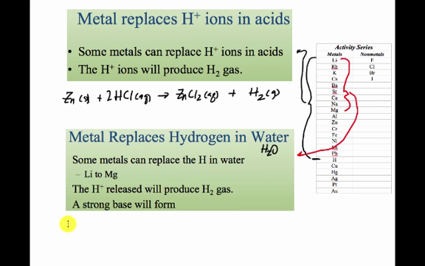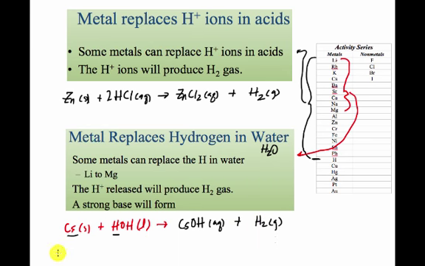Now, let's do cesium, solid, reacts with water. This is another reason why I like to write water as HOH. It's a liquid. So if cesium is going to react with water, it's not really, but you can kind of pretend that this is a hydrogen ion and a hydroxide ion. Therefore, the cesium would replace your hydrogen itself. So you would end up with cesium and OH, aqueous, and again you would get hydrogen gas to come out of the reaction.